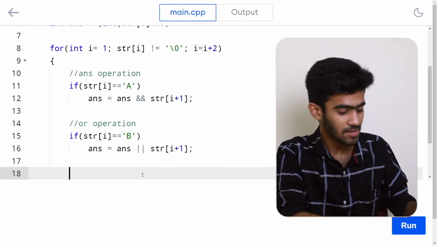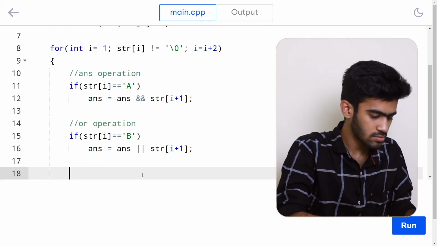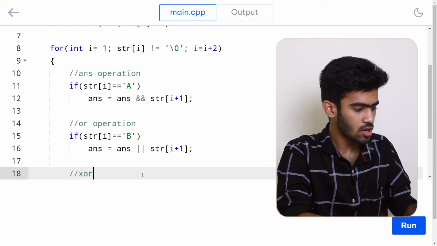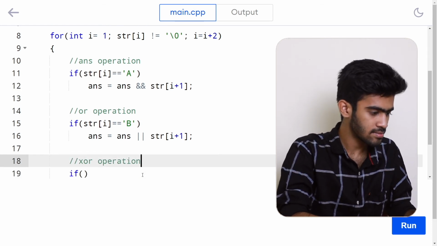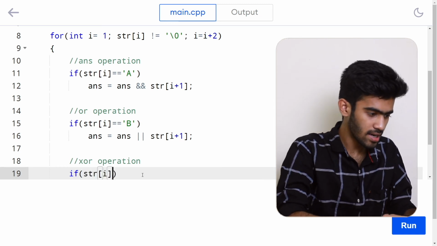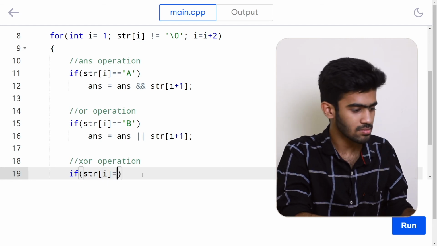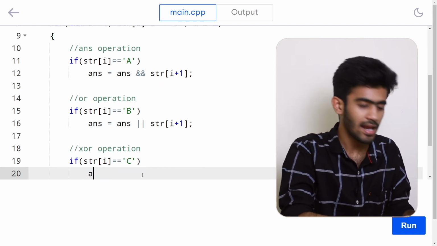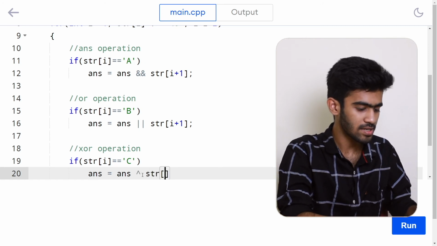And the last if statement would be for the XOR operation, so string of i is equal to C, and again answer is equal to answer XOR string of i plus 1.